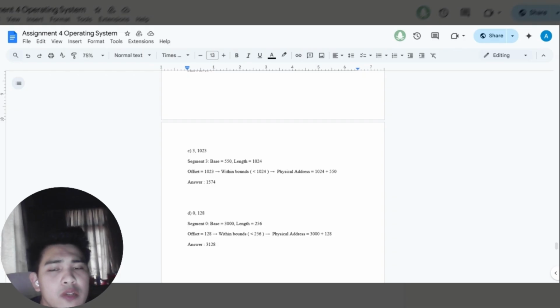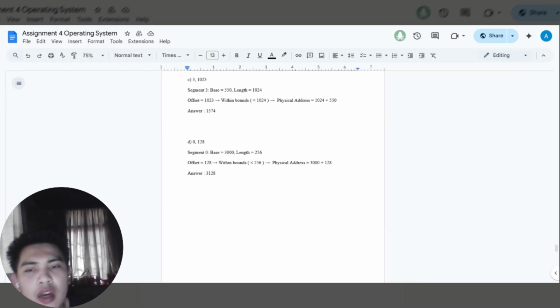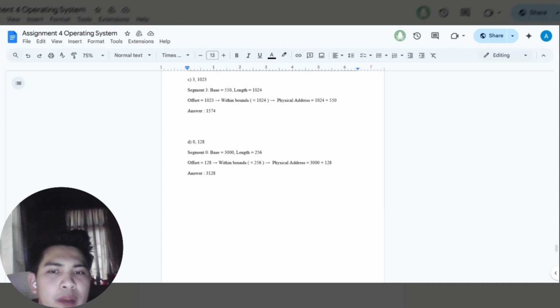So you will get the answer 1574. And lastly, it's D. Segment 0, base is 3000, length is 256. So the offset is 128, which is within the bounds, less than the length, 256. So you get the physical address, 3000 plus 128, you get 3128.